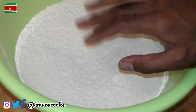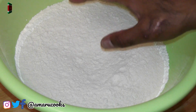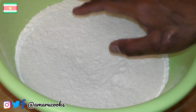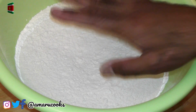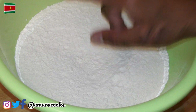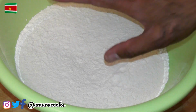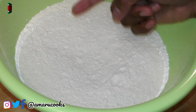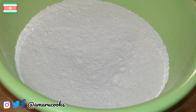Alright, beautiful people, so we're gonna start with the part of this dish that I least like. In fact, I detest this part because this is gonna be turned into a very soft and sticky dough, and I don't like the texture of soft and sticky dough between my fingers, okay? Which is why I don't bake cakes, I don't bake cookies. Well, I did bake a cake and a couple of cookies a couple of videos ago, but that is beside the point. I simply don't like the texture of dough between my fingers. But we're going to make an exception today for all of y'all out there. So without further ado, let us continue.